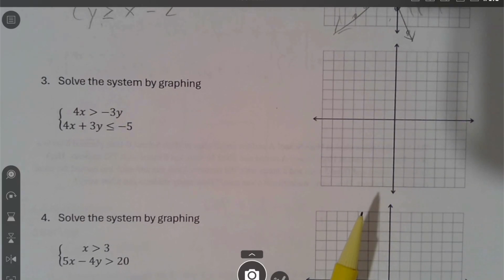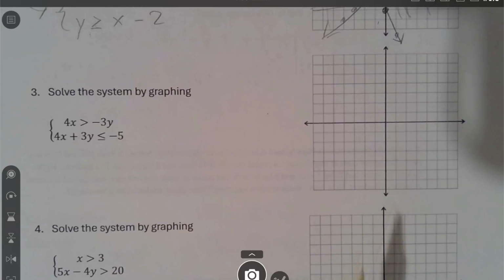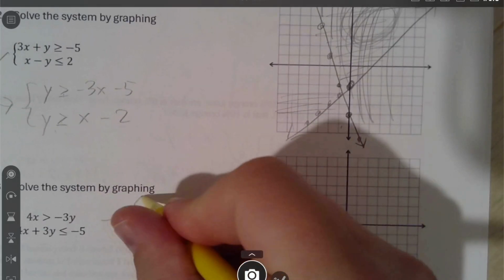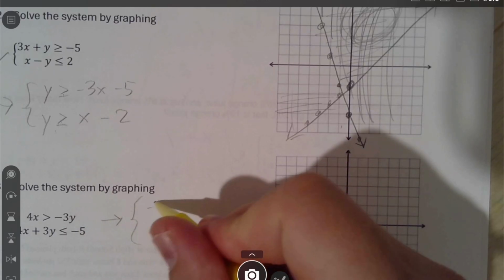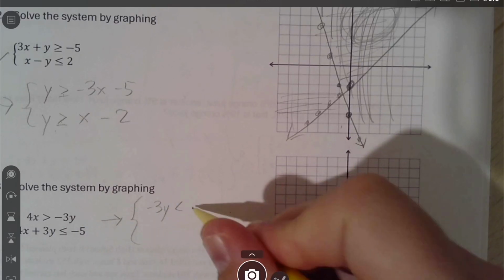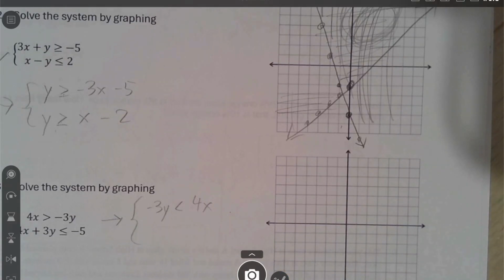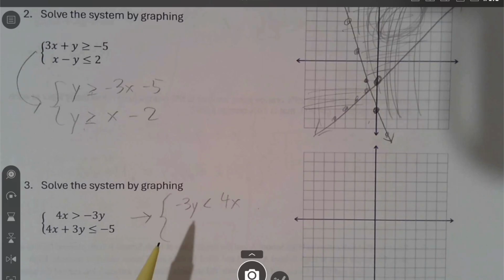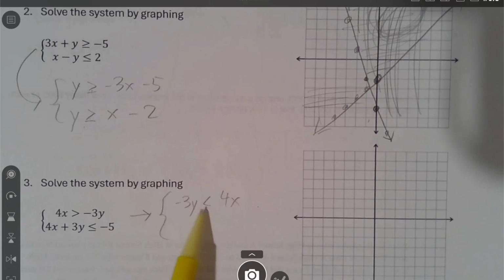The next one is a little bit tricky to move things over, so I might actually do this in a few steps this time. My first step on this first equation is actually going to be to just rotate the whole thing around. Now watch when I do that. If I swap the order here, notice how I ended up switching the inequality as well, because, right, when we talk about inequalities, we usually say the silly phrase like the alligator's mouth open towards the bigger thing. Well, since it was opening towards 4x, if I want to rotate the whole thing, it better still be opening to 4x.